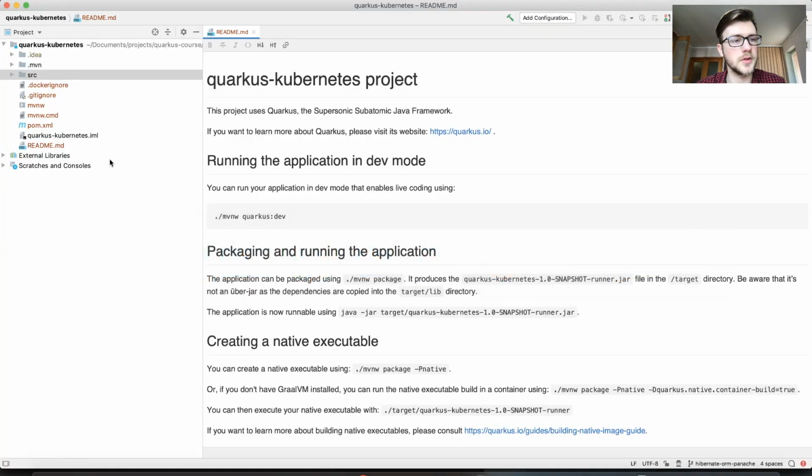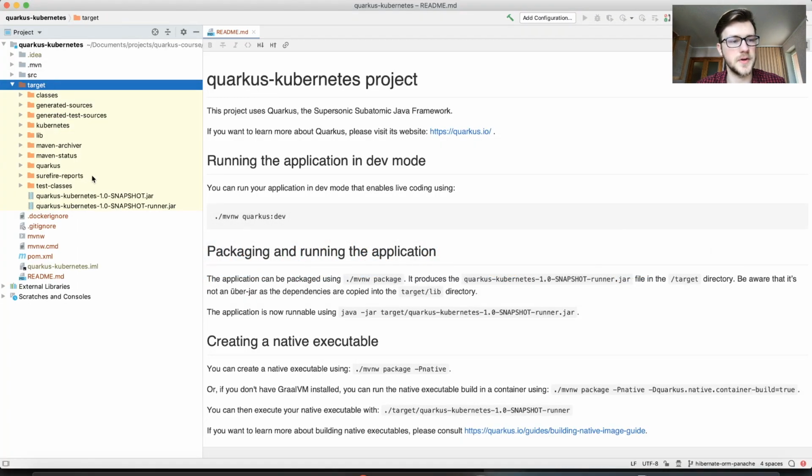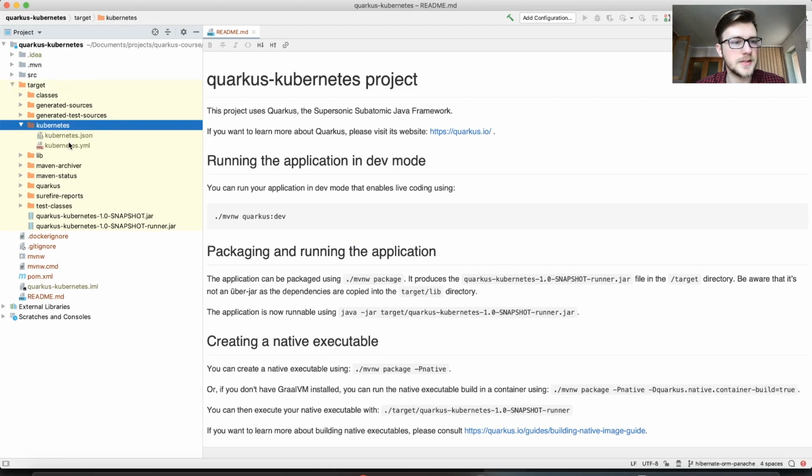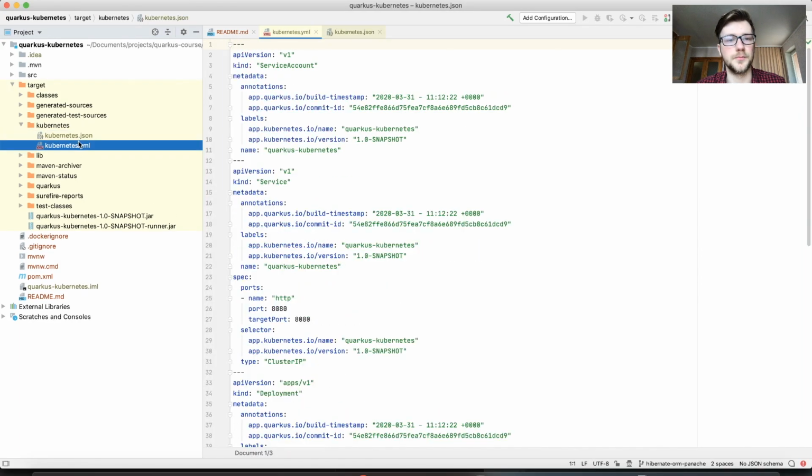Now we can go to the target folder which was generated here, and go to kubernetes, and there will be two similar files, absolutely the same, just the formatting is different. One is a JSON file, and then we're gonna look at the YAML.